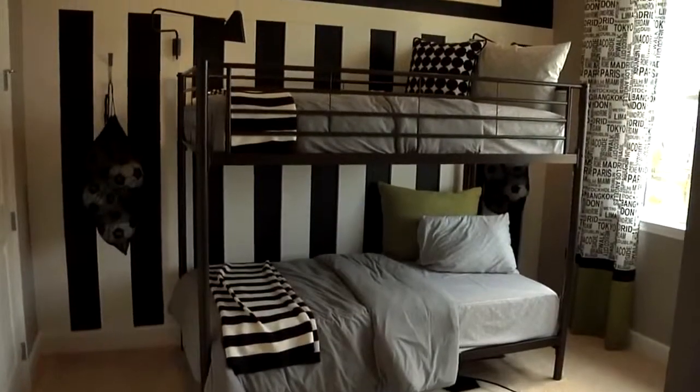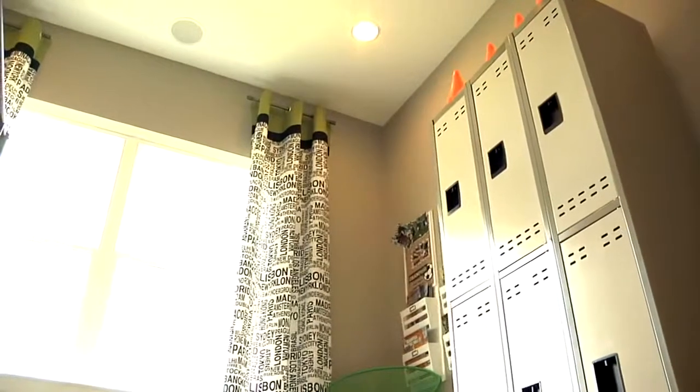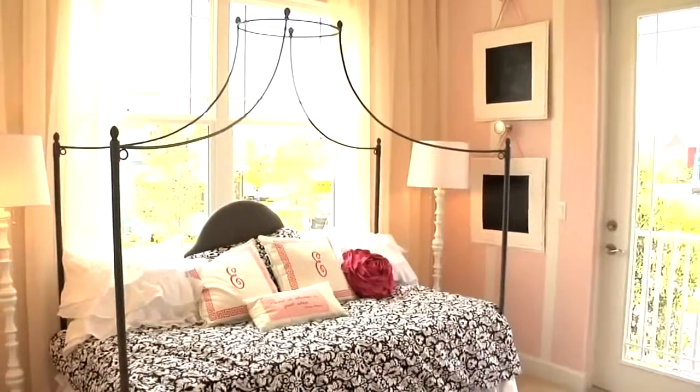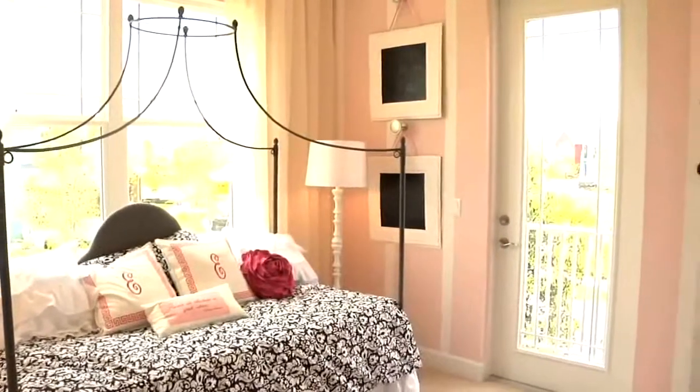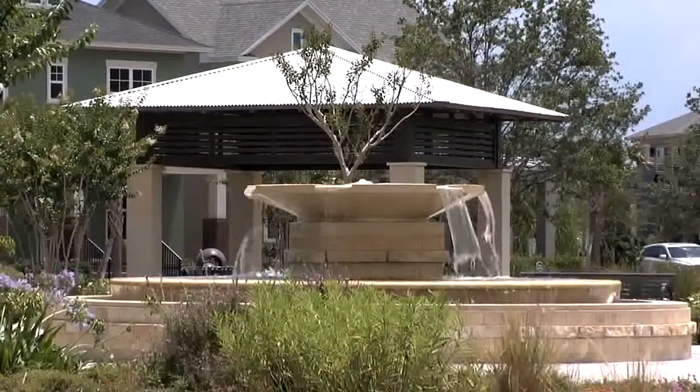The Huxley Grand features three bedrooms and two baths upstairs. The bedrooms are large and bright with huge closets. The front bedroom even has a small balcony that you can step out onto and gaze out to the parks or scenery beyond. Your children or guests will enjoy their own space.